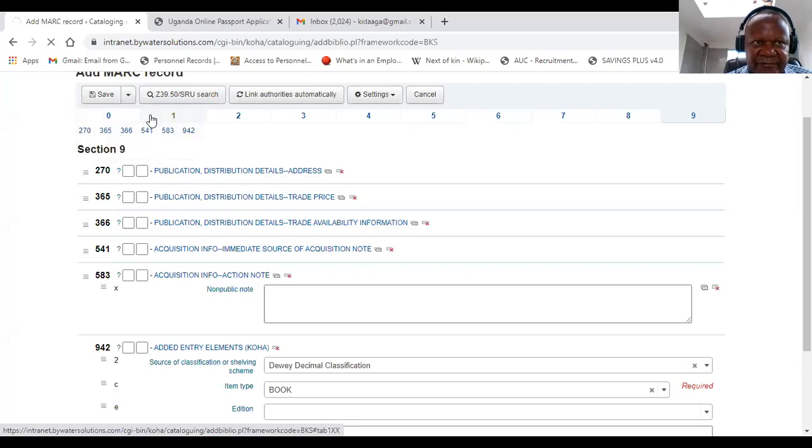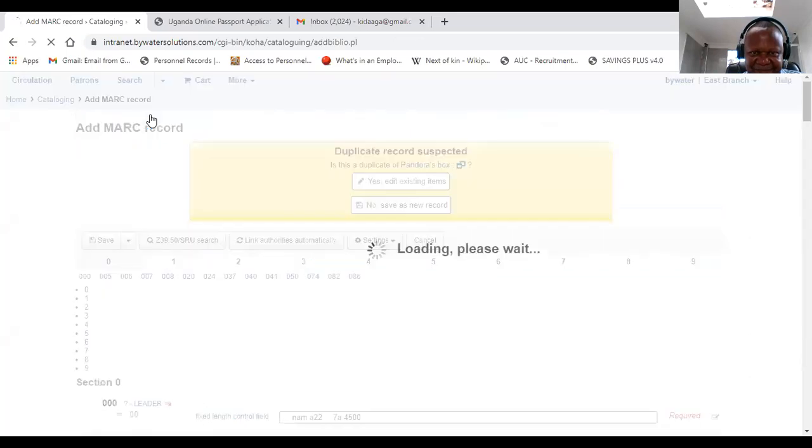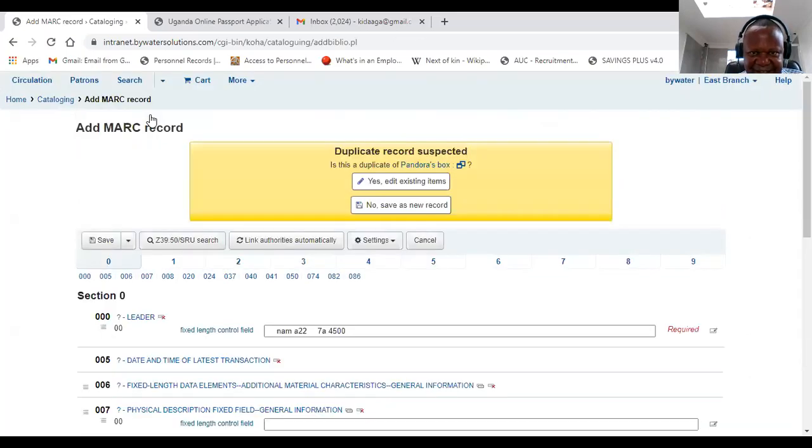I've clicked to save. And remember, I'm fast because of the internet. And I get this info: duplicate record suspected. In other words, there is some other person who has already cataloged this book using this KOHA software.